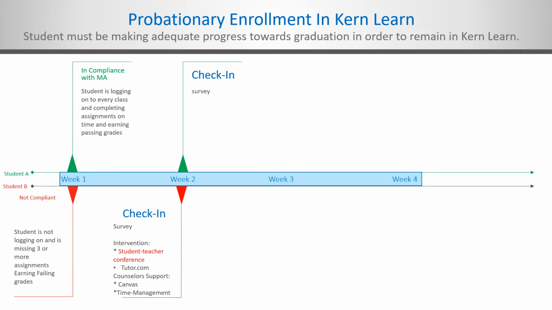This survey is relatively short for students that are doing well and do not need additional help. For students that are struggling and not finding success in Kern Learn, they have the opportunity to let us know where they are struggling and how we can help. The best intervention is having the student make an appointment with their teachers. Coming in for help is always best.